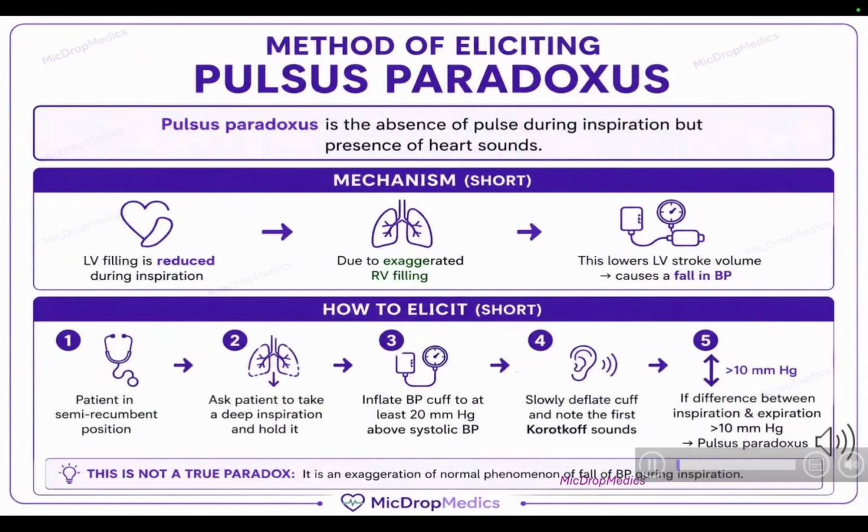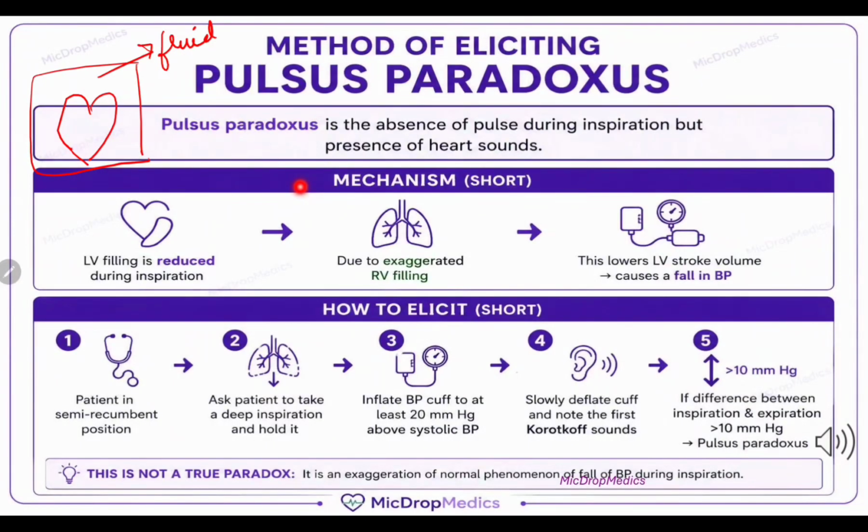Let's look under the hood to see the exact mechanism. Imagine the heart is inside a rigid unyielding box. This happens when the pericardium is full of fluid under high pressure, like in cardiac tamponade. During inspiration, negative intrathoracic pressure draws a massive rush of venous blood into the right atrium and right ventricle. Because the right ventricle is expanding, but trapped inside this tight fluid box, it cannot expand outward. It has only one choice. It must expand inward, pushing the interventricular septum to the left.